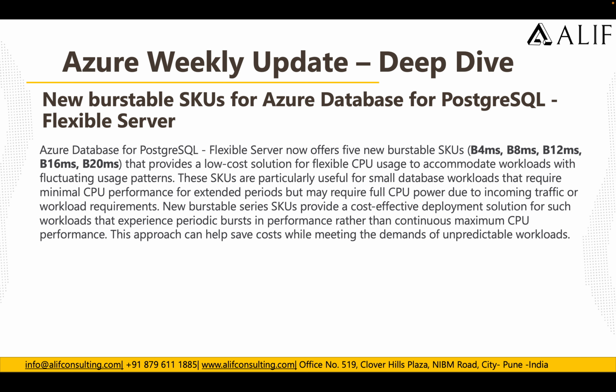These SKUs are particularly useful for smaller database workloads that require minimum CPU performance for extended periods, but may require full CPU power due to incoming traffic or workload requirements. New burstable series SKUs provide a cost-effective deployment solution for such workloads that experience predictable bursts in performance rather than continuously maximum CPU performance. This approach can help us save costs while meeting the demand of unpredictable workloads.